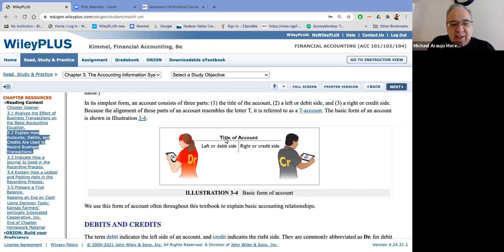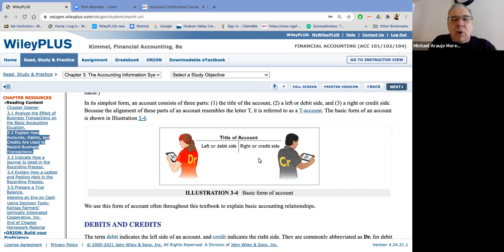So everything that happens on the debit side of the cash account, to bookkeepers and accountants, it just tells them we have more cash. Well, what if we had to use cash? Well, that's what the right side of the cash account tells us. Every time there's a number on the credit side of the cash account, it represents less cash, right? Cash going out. So that's the only thing that can happen in an account. You're going to have more of it or less of it. So that's what the two sides represent.